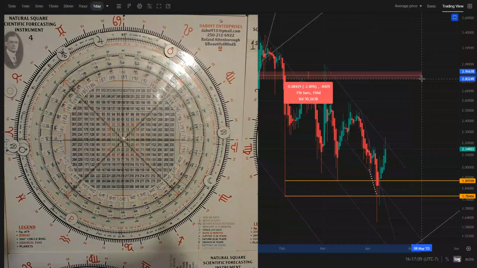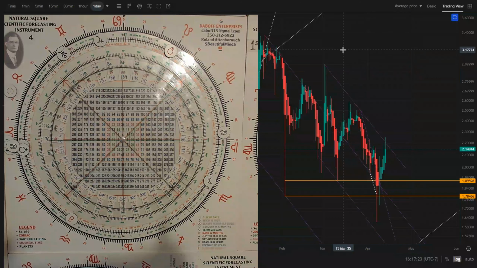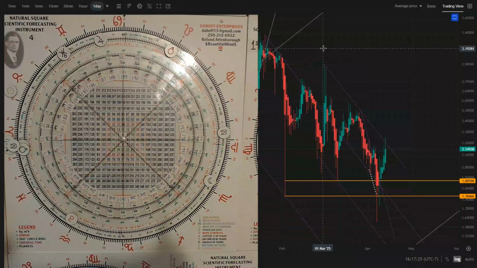Good girl. So May 8th looks like an area where we could see a capitulation as well. So be watching for that. All right. So that's our first top. Let's now confirm all this with our second top. Okay. So we're going to talk about that.